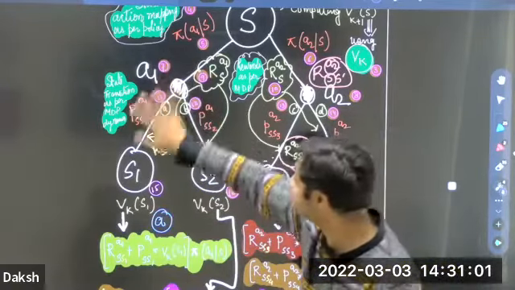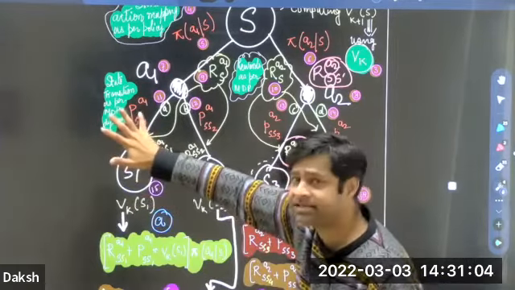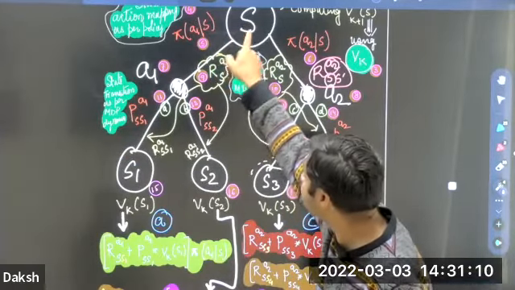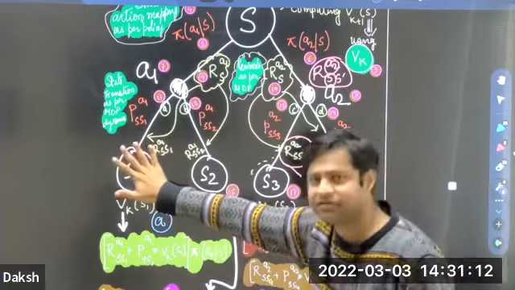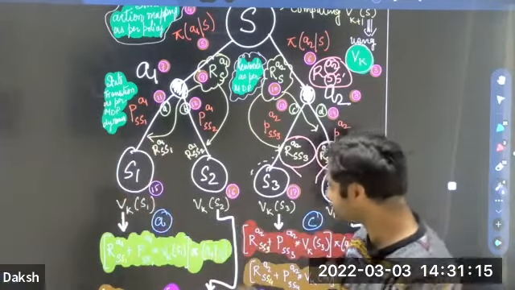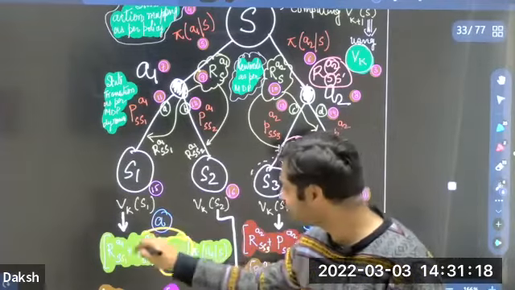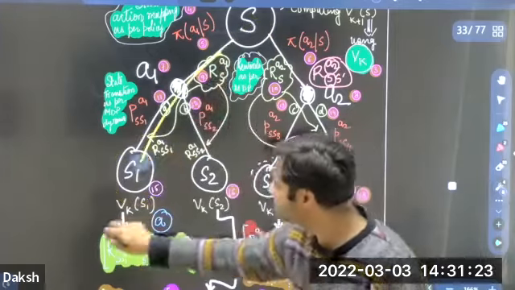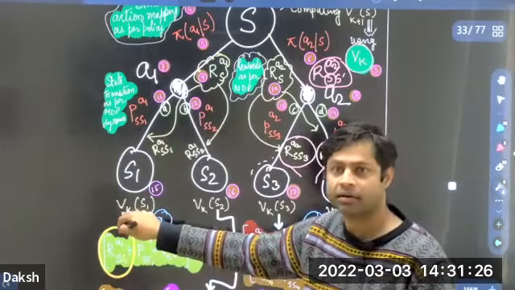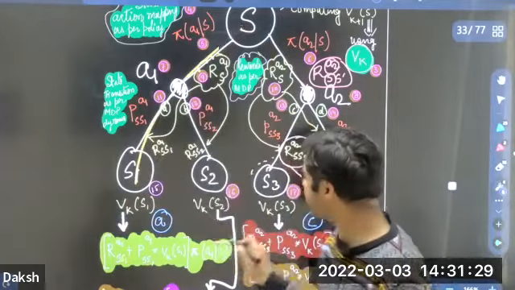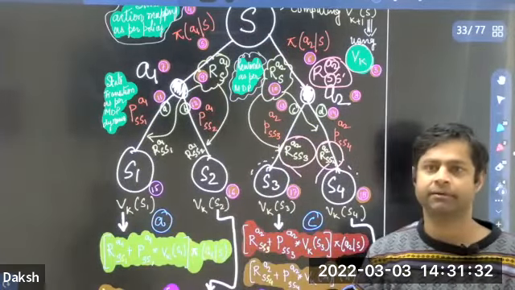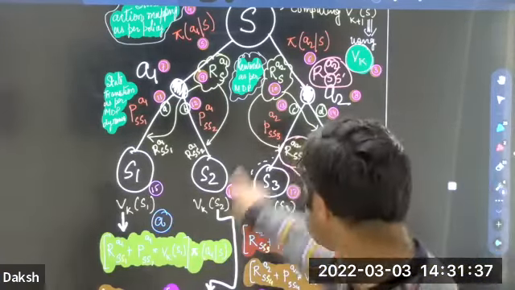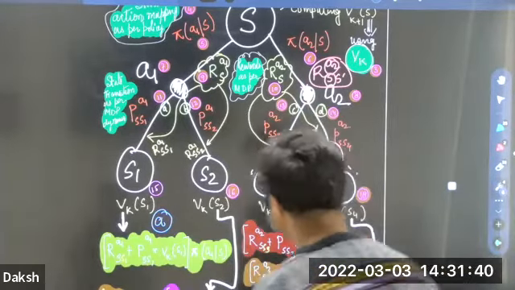But this guy is saying that this is multiplied by this, plus whatever reward you have got from here to here. Because this is the value of this. That is the value. This is the weighted value of this guy. Because you are coming here, this is the reward. But not every time are you coming over here, only this many number of times. So we are adding the reward of S to S1 with the weighted probability.